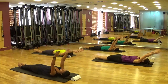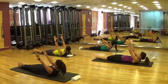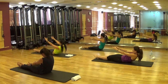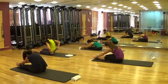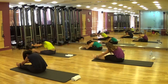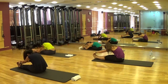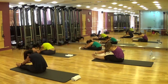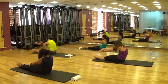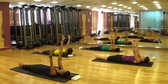Breathe in, carrying back toward the ceiling. Breathe out, lift head and chest up, peeling your spine off the floor, reaching toward your toes. Breathe in, hold the stretch, hold your ankles. Breathe out, flex your feet, pull your body closer to your thighs. Breathe in, hold. Breathe out, point your toes and roll back to the mat, one vertebra at a time. And return your arms toward the ceiling.